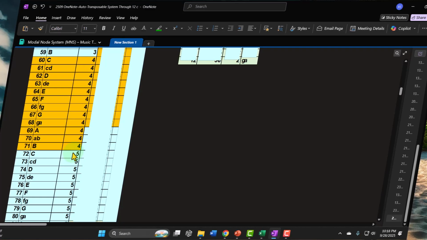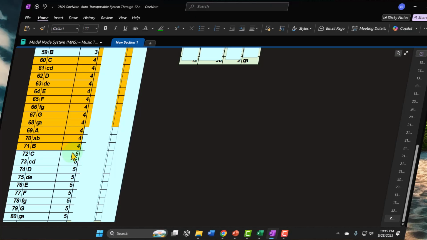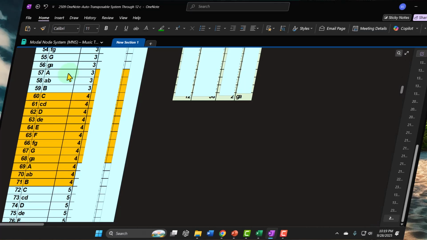Now note that the C4 system is also not the best system. Why did they choose 4 to be the C that we normally play in? You would think they would have chosen it from A, because that's the collection of notes. You would think that at least A would be A4, A to A. But of course the piano is tuned to C, so we get this weird thing happening there. And why did they choose 4? Because they didn't want to go into negative numbers. That way you can go in the low direction but not get negative. Why not have negatives? I don't know. They don't like negative numbers.